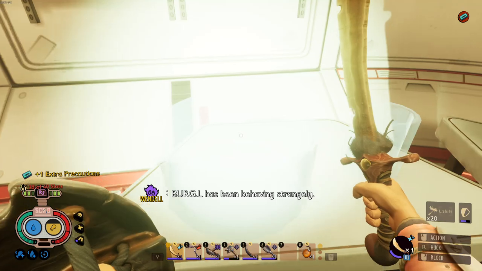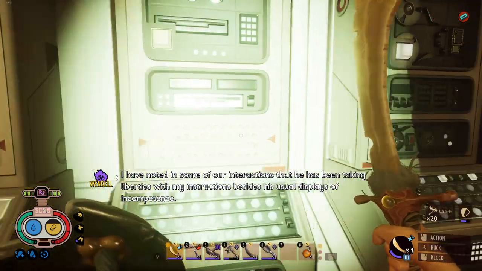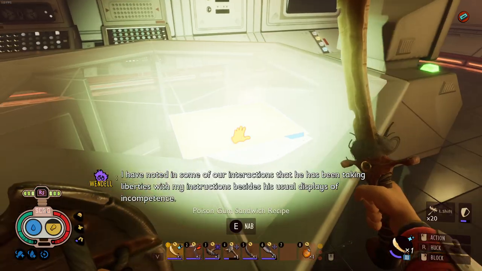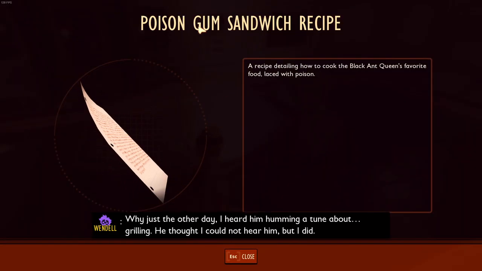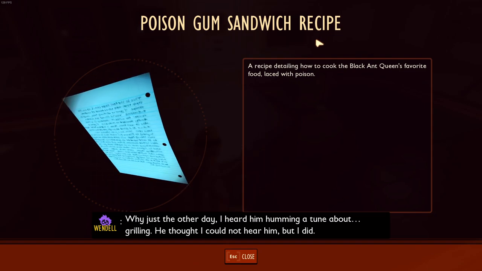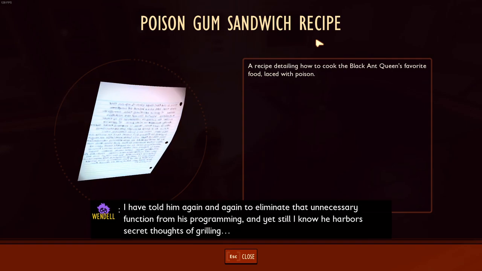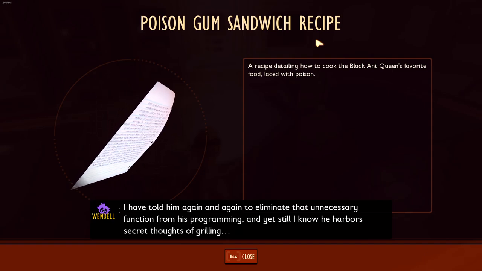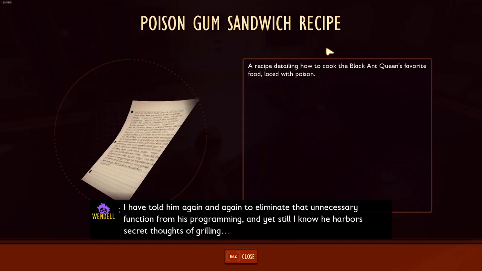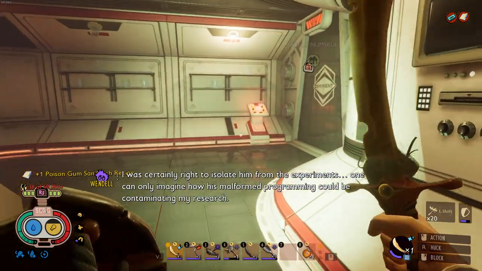I've got a tape. Urkel has been behaving strangely. I have noted in some of our interactions that he has been taking liberties with my instructions besides his usual displays of incompetence. But just the other day, I heard him humming a tune about grilling. A recipe. He thought I could not hear him, but I did. Detailing how to cook the black ant queen's favorite thing. And I have told him again and again to eliminate that unnecessary function from his programming. And yet still I know he harbors secret thoughts of grilling. Oh. I was certainly right to isolate him from the experiments.